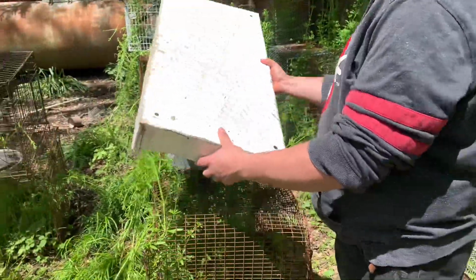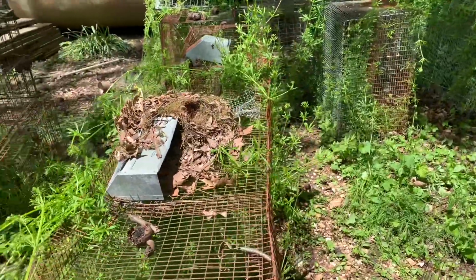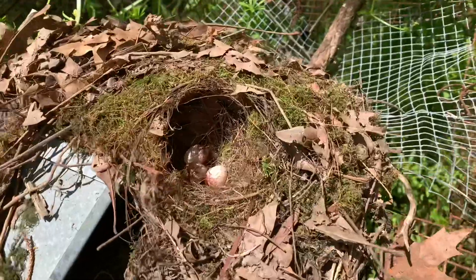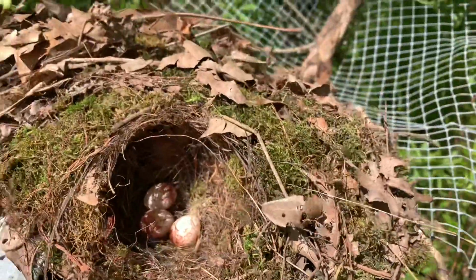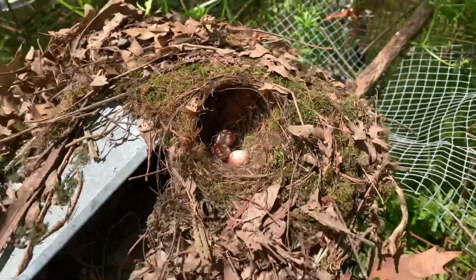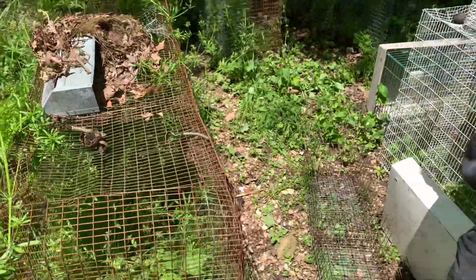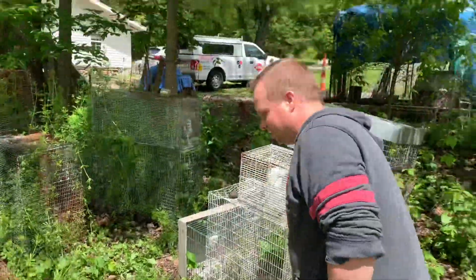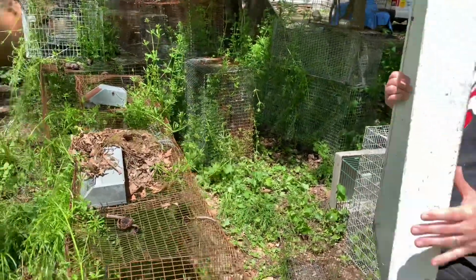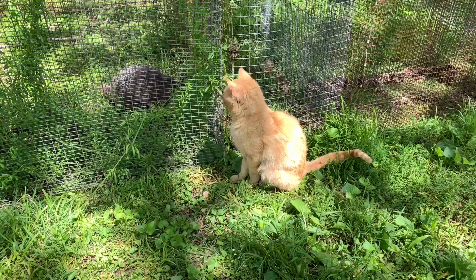Okay. Oh, there's some kind of nest with three tiny little eggs in it. Yeah, it's a little bird's nest. Well, we don't want to disturb it. Nope. Mommy will be nearby. So we can't use that cage. Nope. Go ahead and put that thing back on there before she gets near us. I wonder if that's the little bird that's been flying around. This is the reason why we have to sit out here and make sure nothing happens to the bunnies.